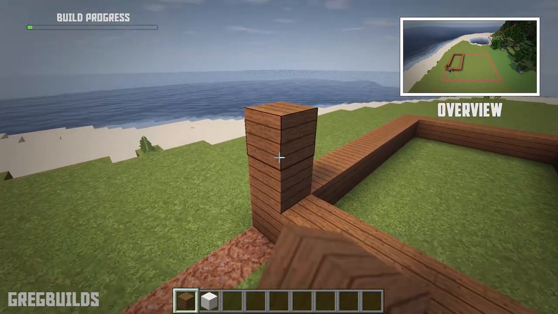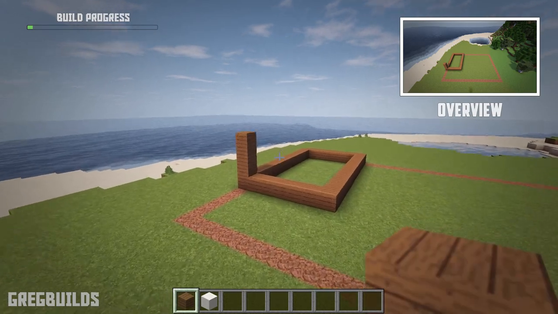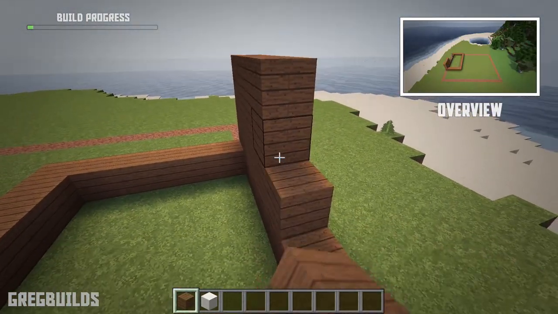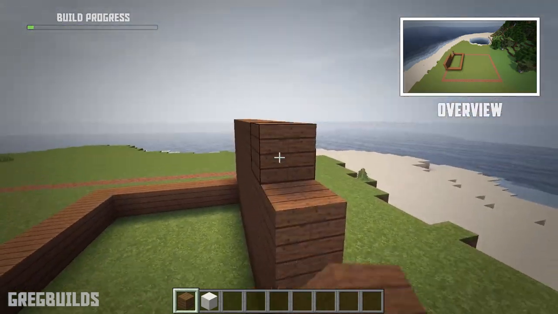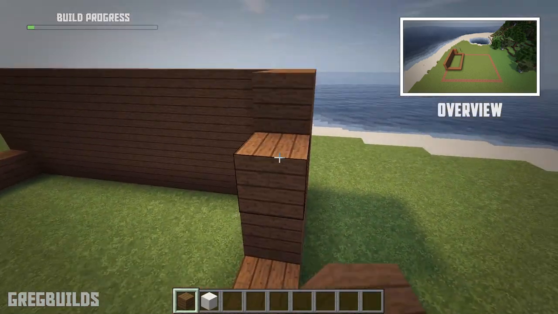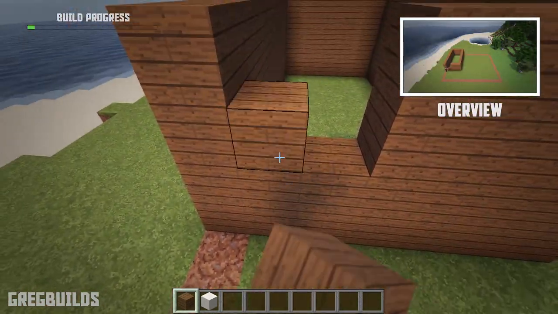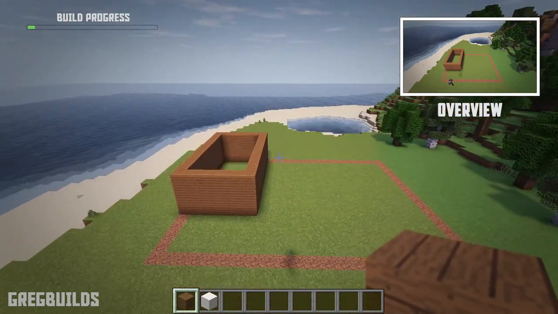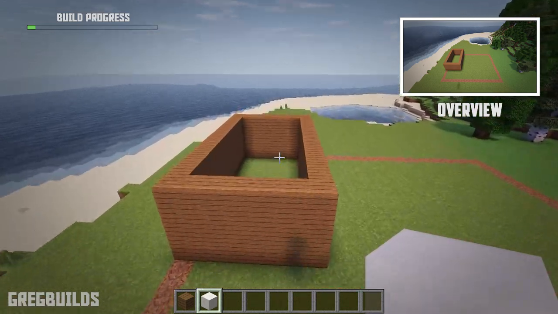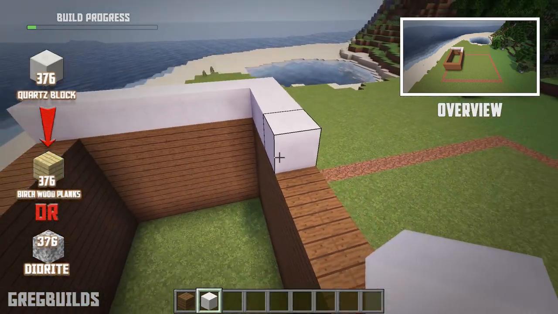Then let's add 3 additional spruce planks on top of the pattern, and this will make the spruce wall a total of 4 blocks tall. Then we can fill in the wall all the way around. Next, let's add a ring of quartz blocks on top of the spruce walls. And again, if quartz materials are too difficult to find, you could substitute the quartz blocks for birch blocks or diorite blocks.